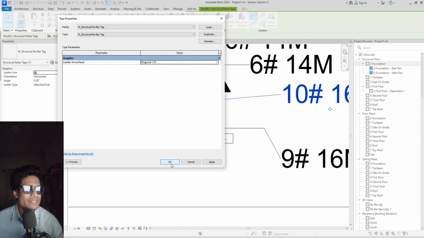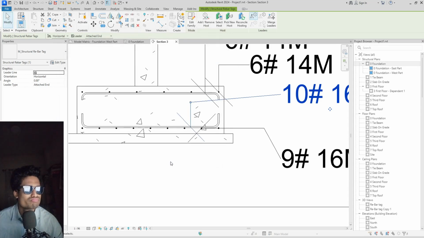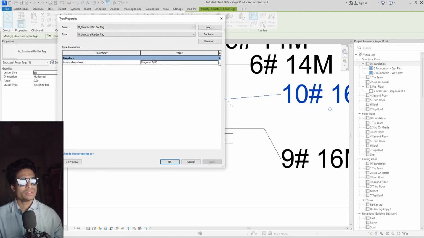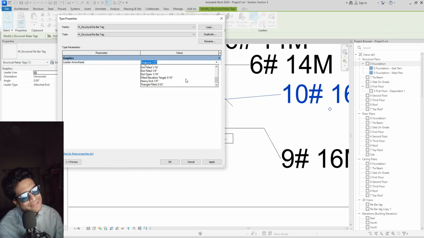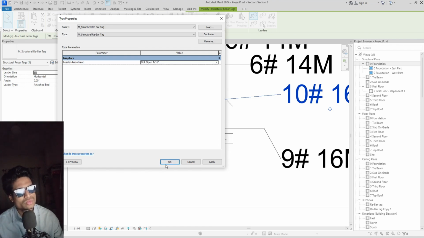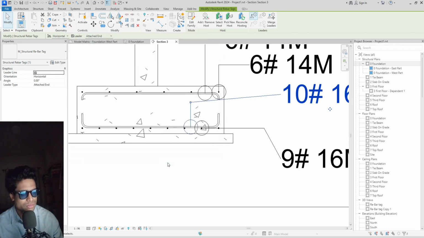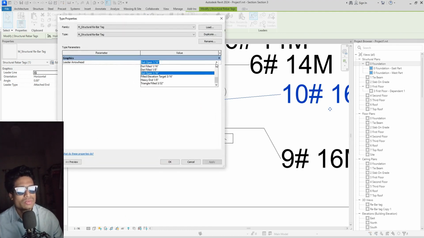Diagonal 1/8. Alright, they're not getting adjusted. The dot filled, not dot open. This one. What's wrong?